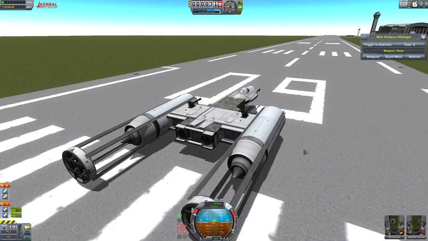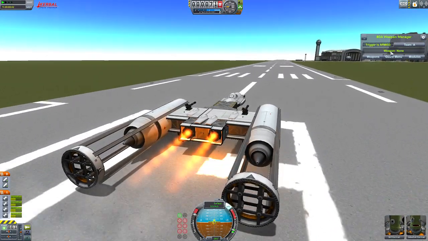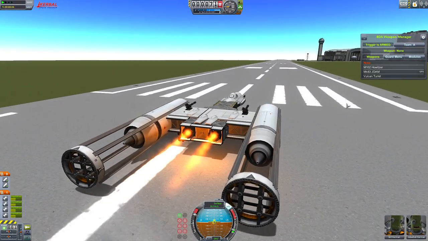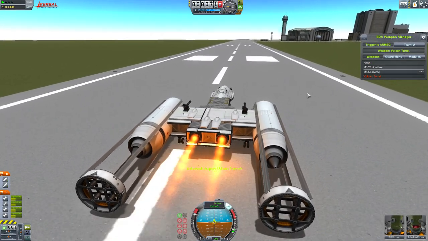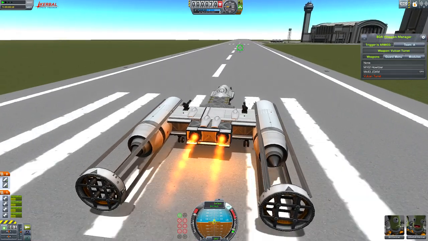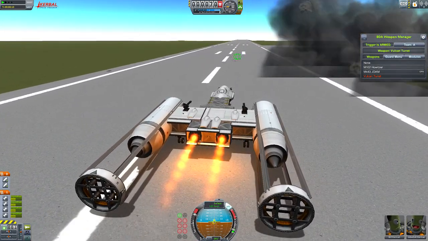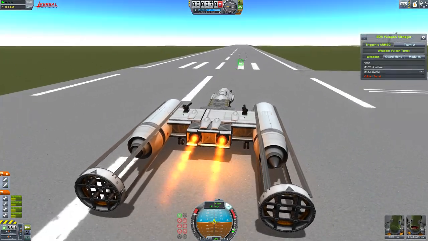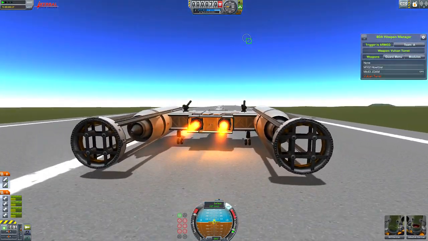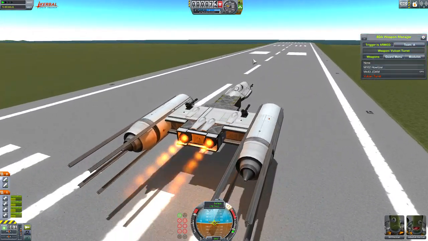Right. Throttle up. Activate engines. Activate the super boost. Activate my trigger finger. That's what I'm going to call that from now on. The Vulcan turret. Oh! Oh, that sounds nasty. Oh, that sounds so nasty. Oh, bollocks.